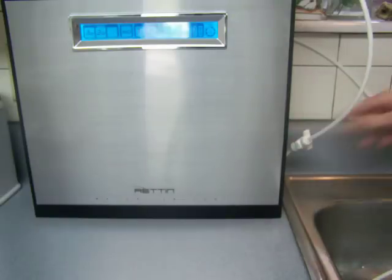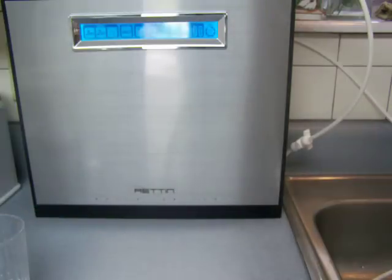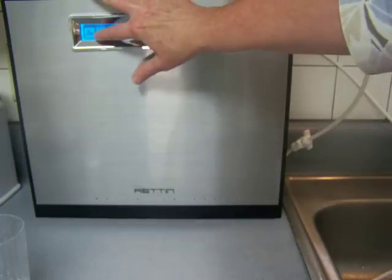One thing about the MMP 11 is it gets a pretty good fast flow rate. I don't suggest using the very fastest flow rate because it's going to reduce the ionization and it's also not going to be filtering real well. But I do recommend the medium fast flow rate, which I have it on now, and I'm just going to move it up to level 2.